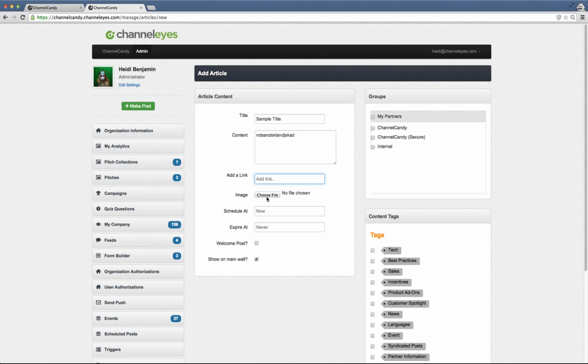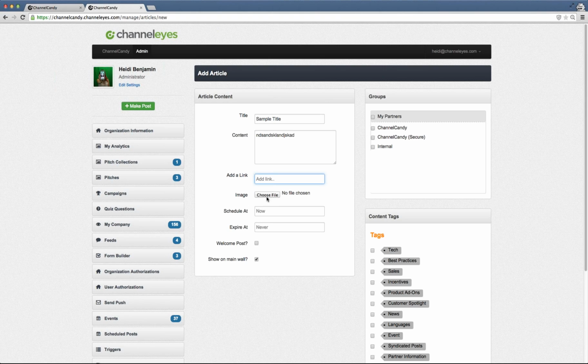I can also add an image. So this currently needs to be living on your desktop. So if you go out on the web and you save, maybe it's a picture of a product that you have in your product catalog, you could choose an image of that. It could be something very generic. So maybe you just want to go on a stock photography site and attach an image of maybe some people sitting around a meeting area or something like that. You could choose an image like that. It's really all up to you.